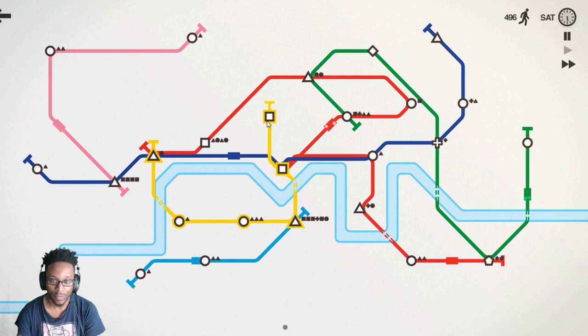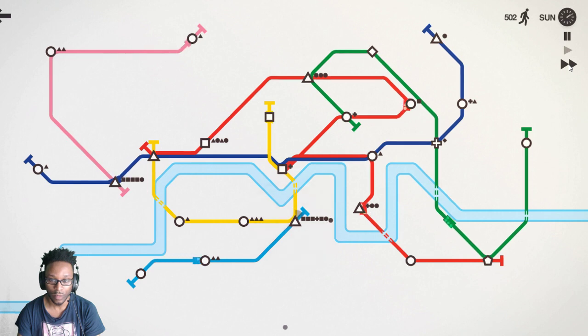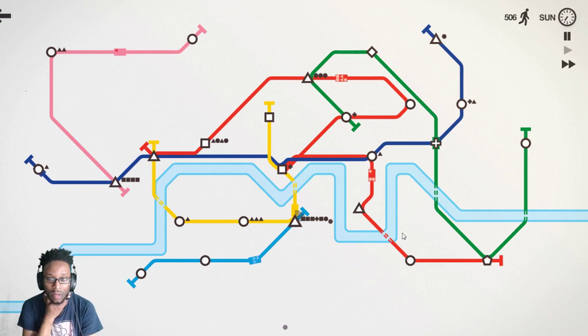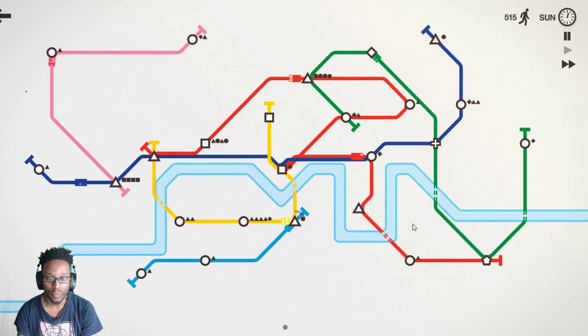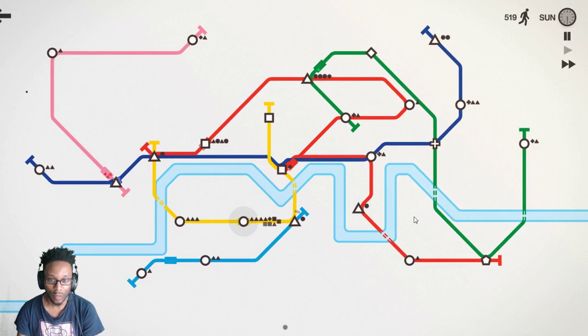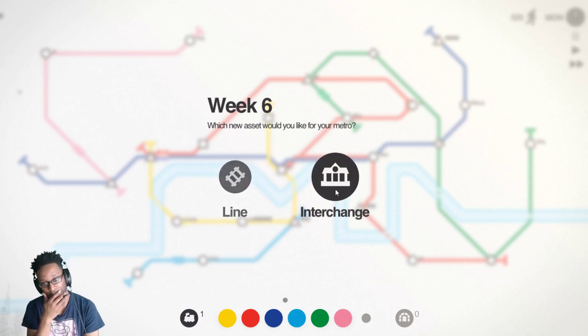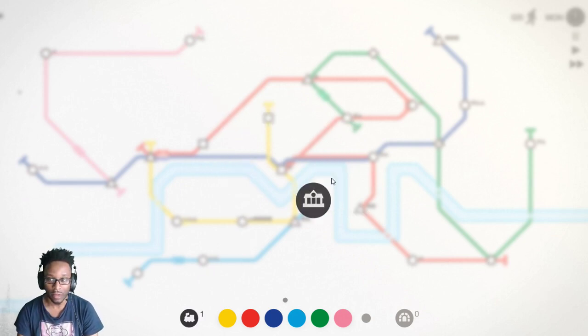What the... It's a bunch of squares, so this shouldn't be a problem. Yep, shouldn't be a problem. Everything else might be a problem. Oh, who's on that yellow line? Oh, yellow. Okay, when the yellow comes back, it'll alleviate those squares. New locomotive. Interchange! I almost always go for these.